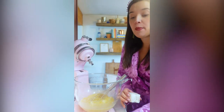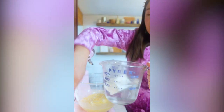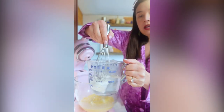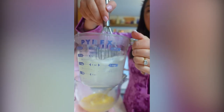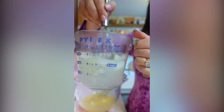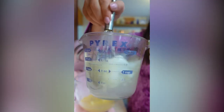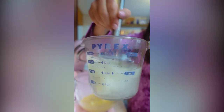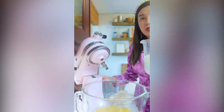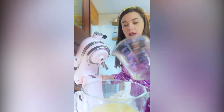I have 1 cup of hot water in this measuring cup and some shortening, 4 tablespoons, 1/4 cup. And I'm going to stir it up until the shortening melts. Now this might take a little bit of patience, but just stick with it and eventually you will have melted shortening in water.